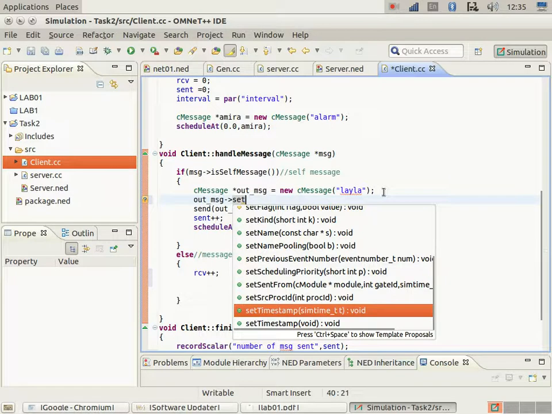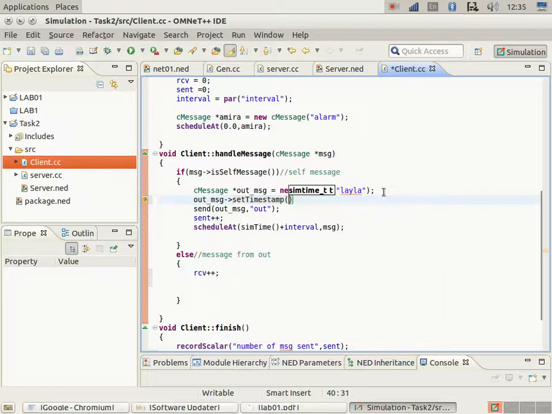So the timestamp, I will use the simulation time, the current one. I need to get that variable, am I right? Because it's the argument, which is the current simulation time. So just do that. Timestamp, here the current simulation time. How to get the simulation time? We just did it, am I right? Same thing. This one will return the current simulation time. So now set the timestamp to this time. You get that? That means the timestamp.